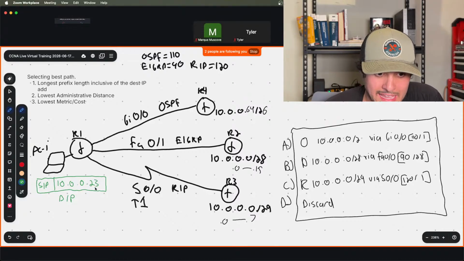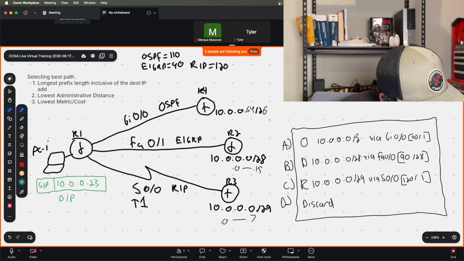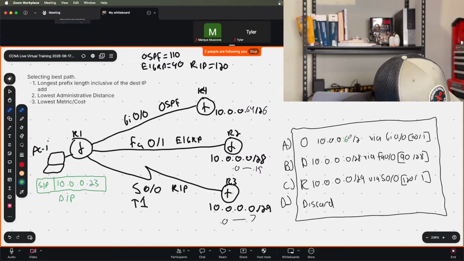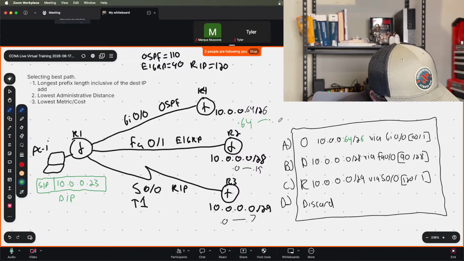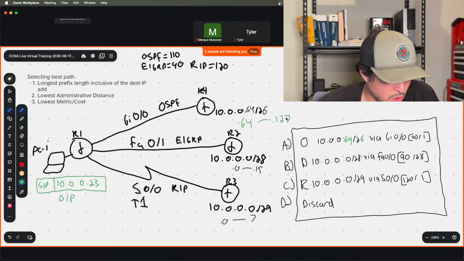It's the same problem, right? It's going to get discarded because I still don't have a path for it. On my routing table, this would be .64/26. That range is .64 to .127. So again, we don't have a solid path for it.